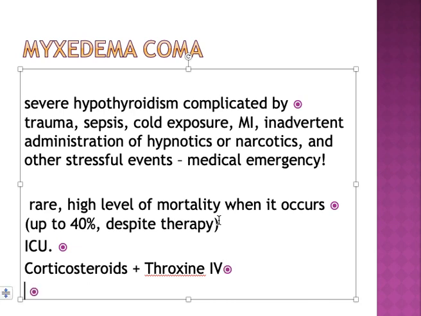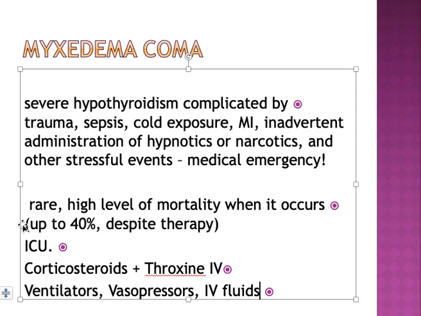For example, if the patient has hypoventilation, we can ventilate them with the help of ventilators. If their blood pressure is too low, we can give them drugs like vasopressors, which maintain or try to maintain the hemodynamics, like dopamine, dobutamine. You can simply give them IV fluids to maintain their blood pressure. And yes, that's all about the treatment for this condition. So this is myxedema coma.